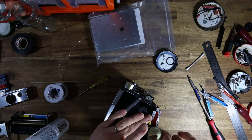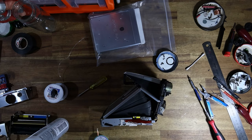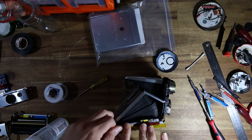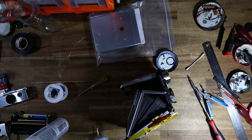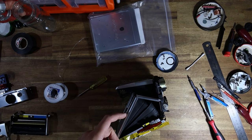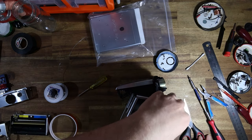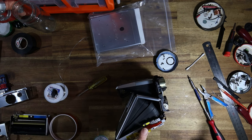You don't want the solder on these pins to be nice and thick, but you don't want it to be ridiculously thick. Last thing I'll do is just put a bit of Kapton tape over the ribbon cable. As I've said before, this helps in terms of insulation, but more importantly, it just helps keep the ribbon cable stuck flat down because it has a tendency to kind of get peeled up when you install the bottom panel. Where are my scissors? Here they are. There we go.